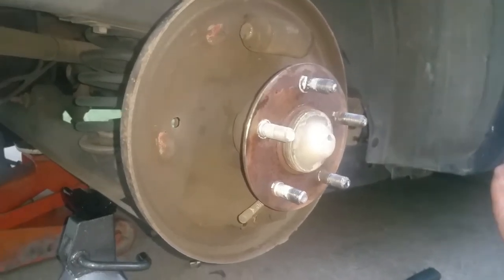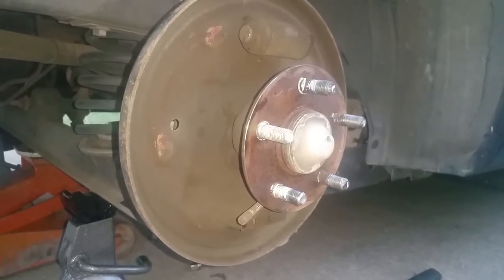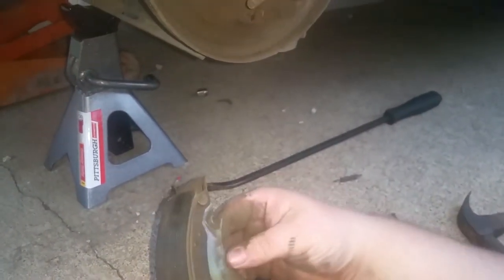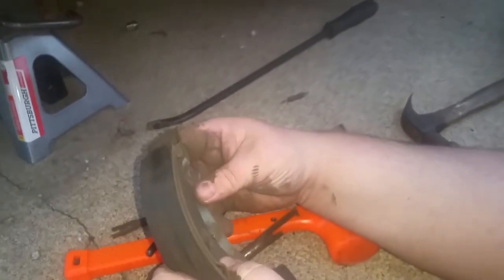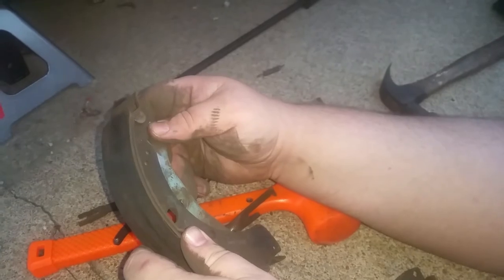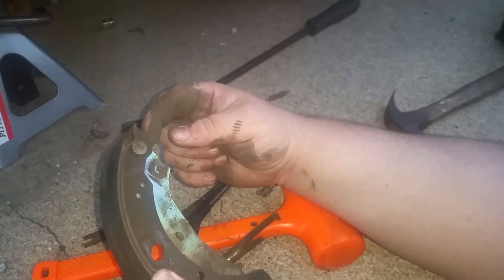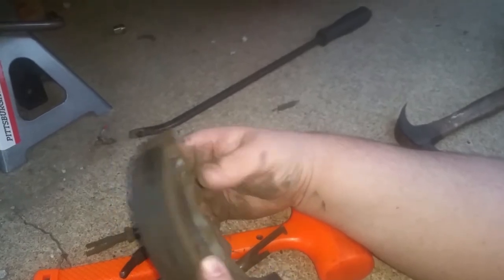You got the new brakes out so we can show them how your brakes should look compared to? I will show that here before long. Now, I do believe on these pads, this piece comes with the new brake. I may be wrong on that, but I'm pretty sure this piece comes with the new brake on this particular setup. Now, I know on PT Cruisers there are different versions of this, but on this particular version, if the pad looks like this, then I'm pretty sure it comes with it.